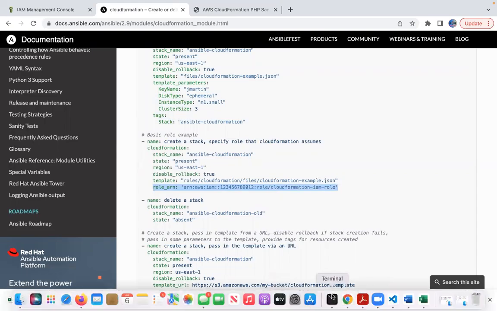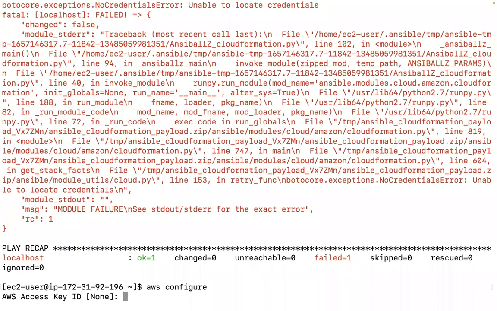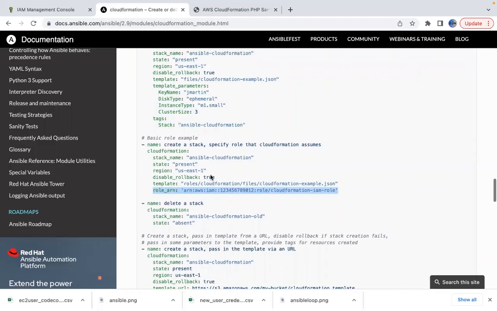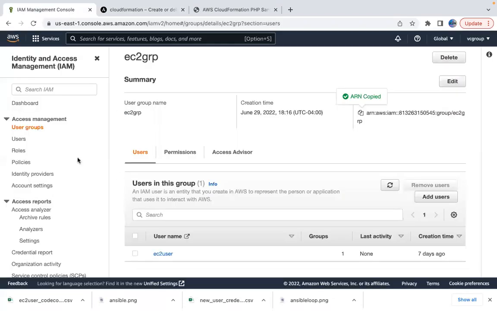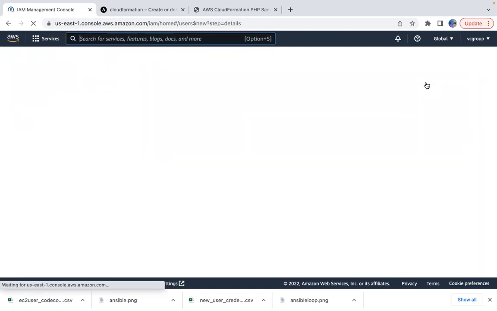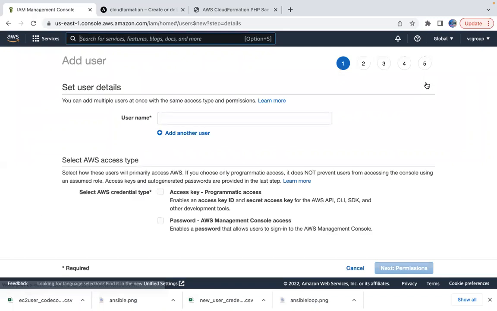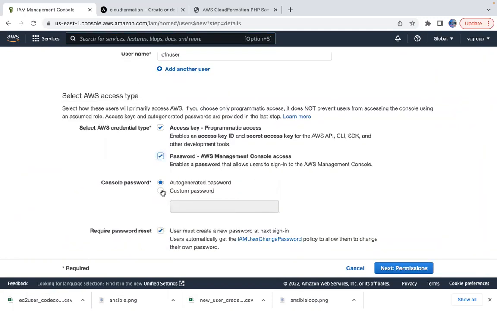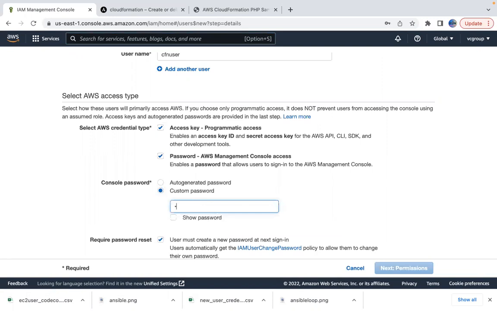So let's go to my Ansible playbook. You know what? I can add a simple user and I can use that access key secret key, right? And I will add a user. I can call CFN user, that means CloudFormation stack user, and I can provide access keys, secret keys, and I can just do custom password.